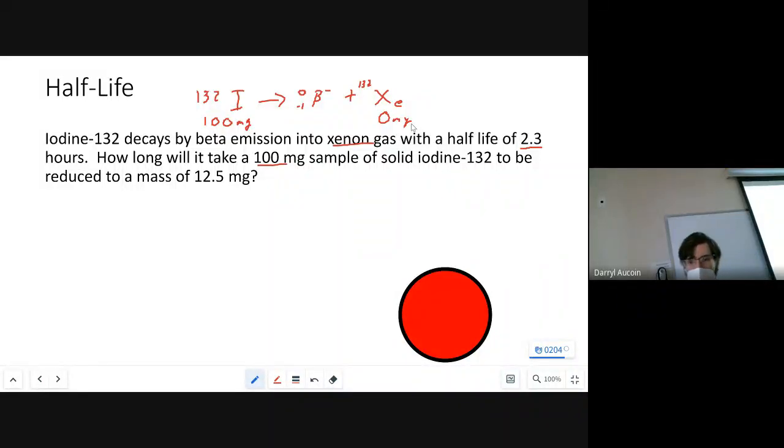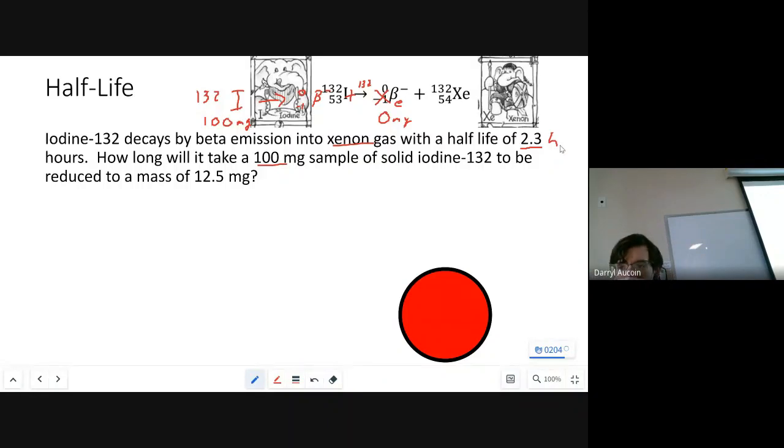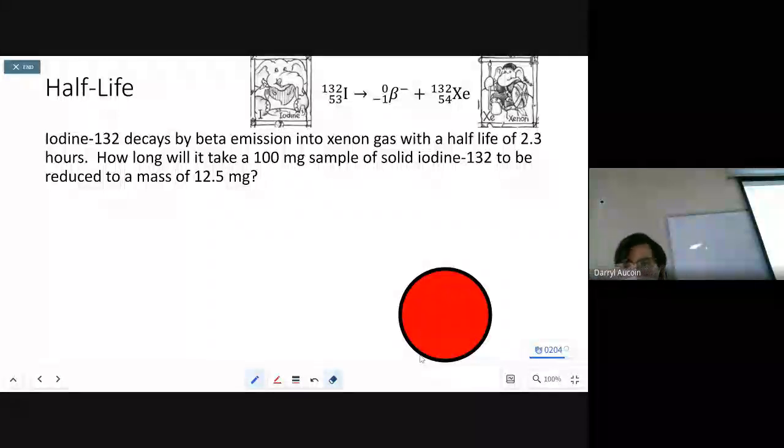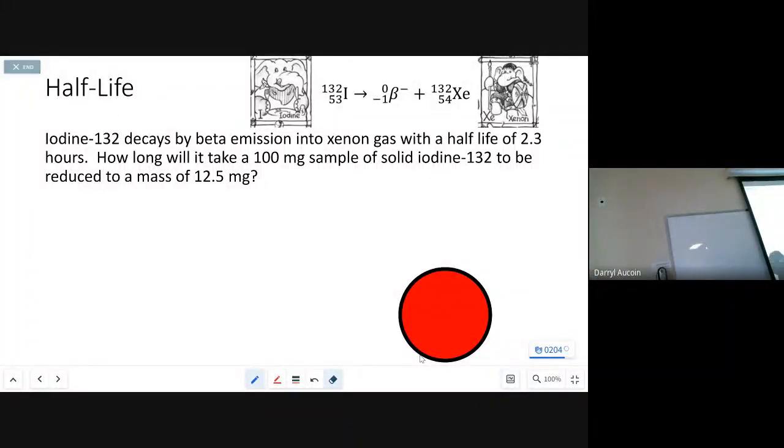And they told us the half-life of this is 2.3 hours. So after 2.3 hours, we won't have 100 anymore. We're only going to have half of that, and after even more time, we're going to have less and less. Oh, we did have an equation there. Cool, so let's clear that. Yep, so we're turning iodine into xenon right there. Same thing we just did ourselves, but we can look at it with the nice writing instead. So we got our iodine turning from one thing to another.